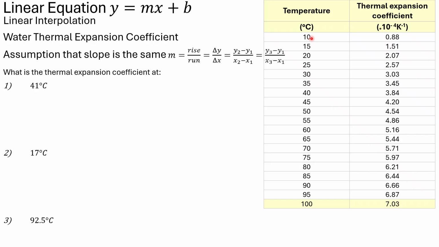In this case, I give you temperatures at 5 degrees Celsius increments and the values of the thermal expansion coefficient. Up here, you'll see that these values are times 10 to the negative 4, and the units are 1 over Kelvin, or 1 over the temperature unit component, right? Don't worry so much about the units if those are new to you. What this is a demonstration of is how to find values of thermal expansion coefficient in between given values of temperature. Now, this does use the linear equation.